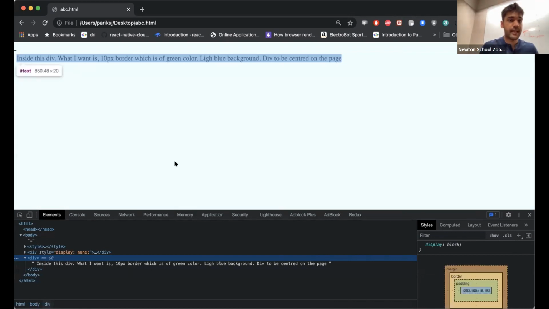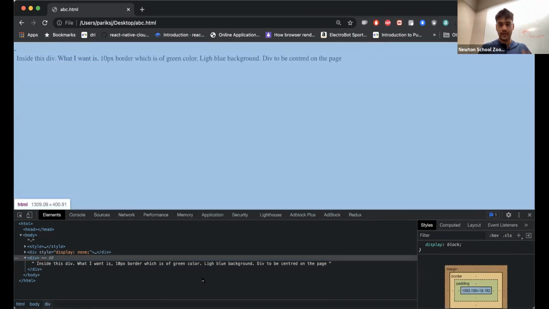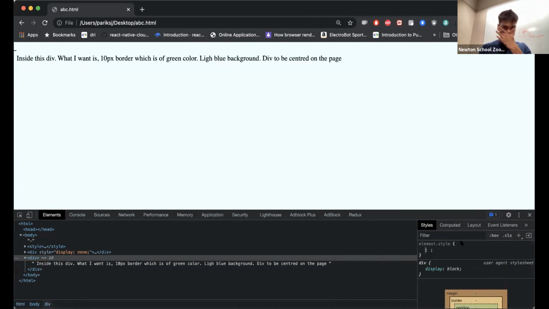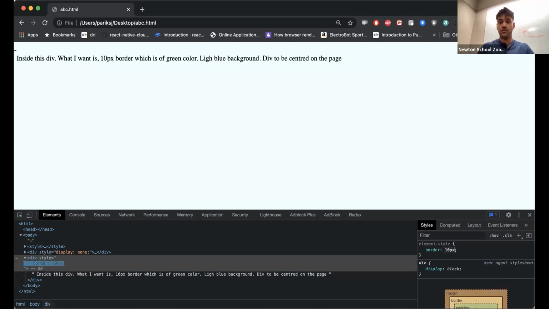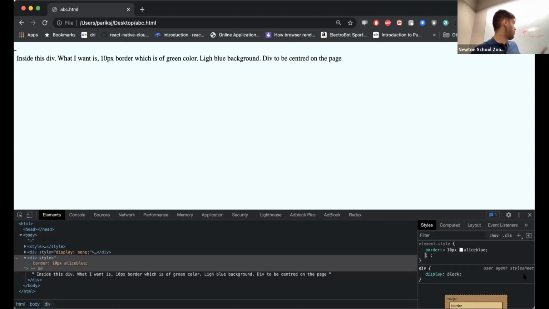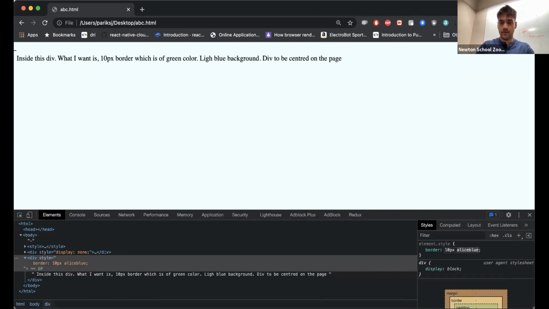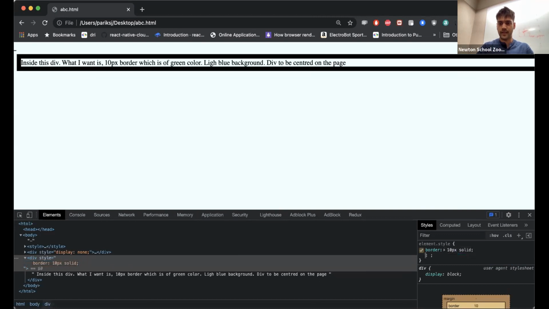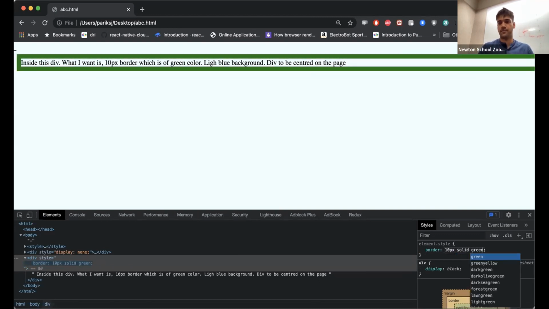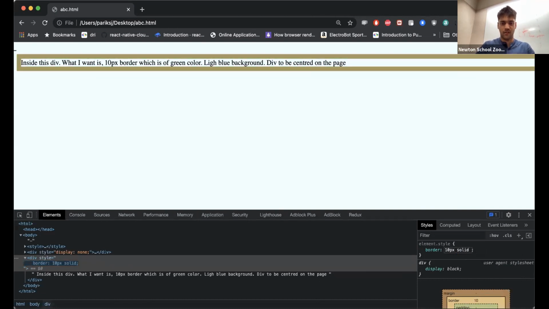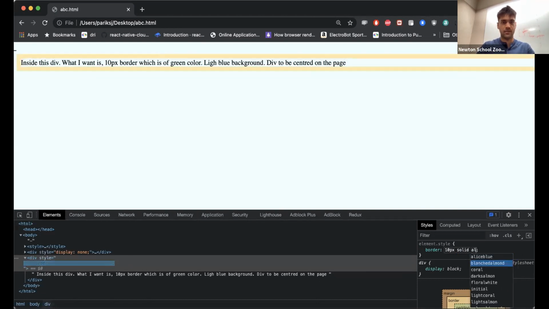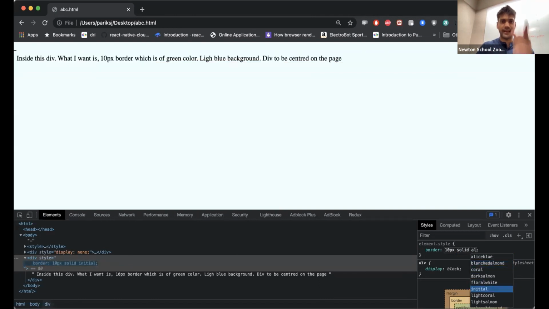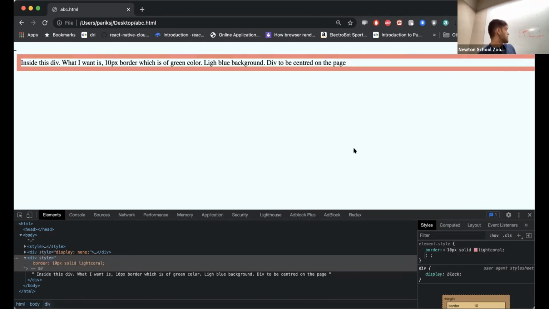So first things first, inside this div, what I want is a 10 pixel border. Okay, let's do that. 10 pixel की border कैसे बनाते हैं? We'll say border. We'll say 10 pixel. We'll say Alice blue. Okay, no, that is cheating because I said green earlier. And of course, 10 pixel, then the type of border, let's say solid. Okay, solid. And आपको color क्या चाहिए? By default black होता है, हमें चाहिए green. Right? It looks hideous. Alice blue अच्छा है. I like this. Okay. So 10 pixel border तो हो गई.